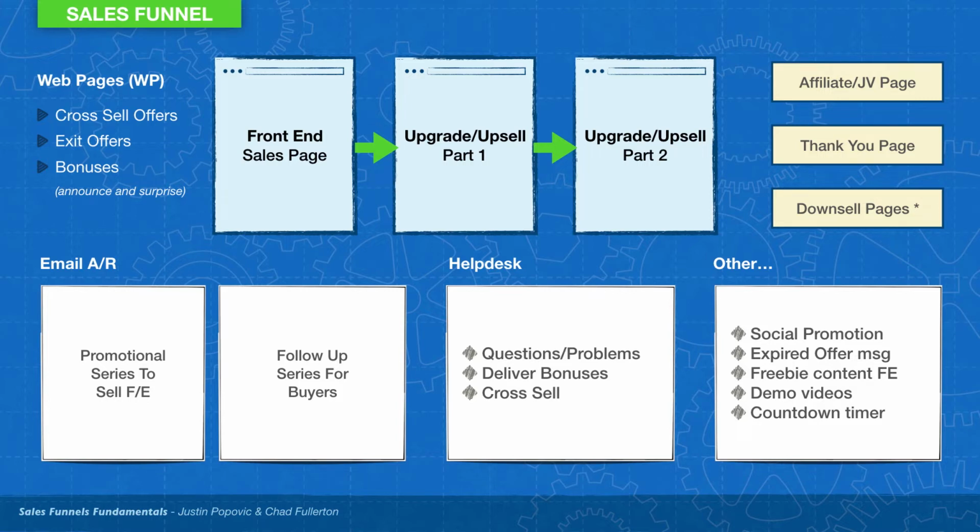But at a high level, a sales funnel requires a few technical pieces when it comes to an online business. So the top left, you can see I put the word web pages or WordPress in some cases, or web page, WP could stand for either. In order to build a sales funnel, you need web pages. WordPress is the best way of doing it because you can create a page in 4 seconds and it can say anything that you want, and you can make it say what you want through a very simple visual editor. It may not be the nicest looking page in the world, but there's no excuses.